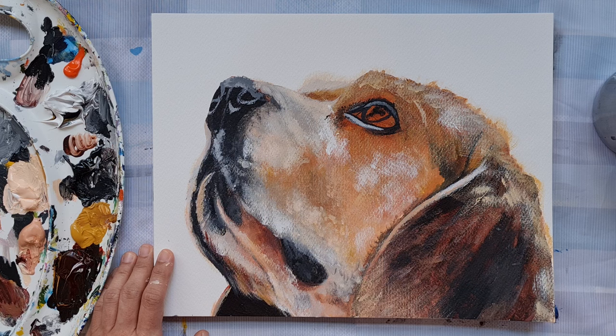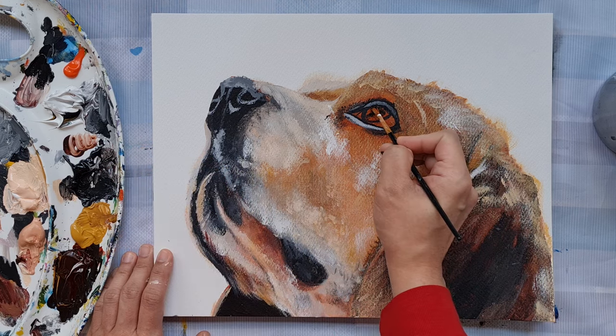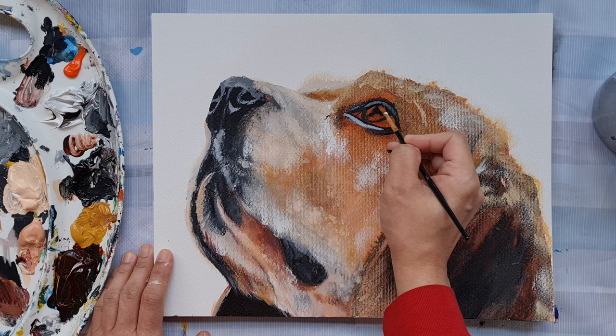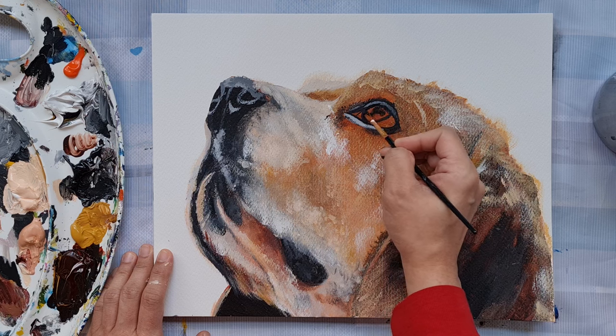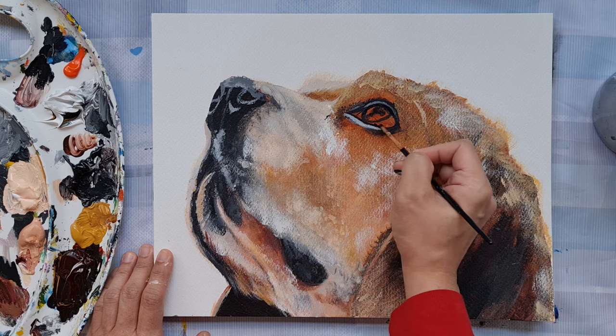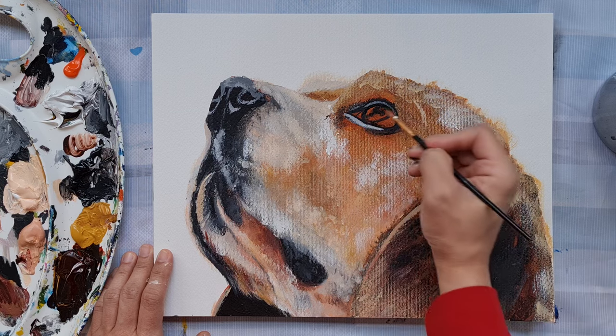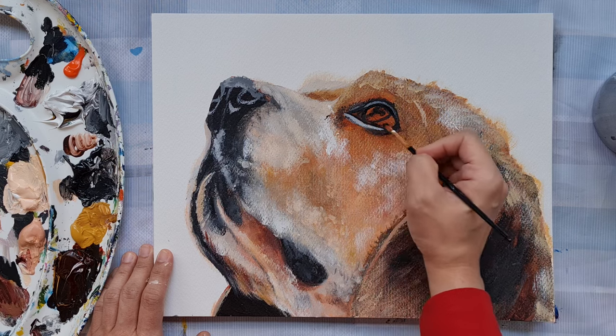Okay. Gonna get my black again, just to make sure that we outline this nicely. Okay, great. Okay. I'm just gonna darken that area.